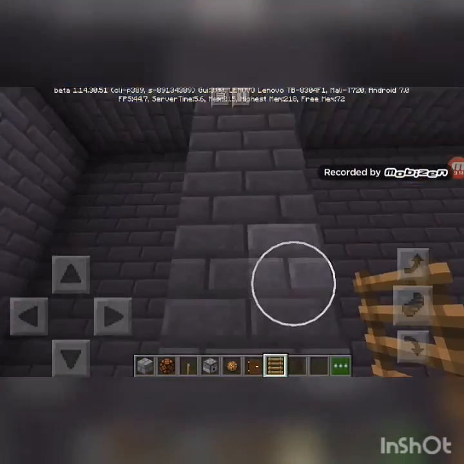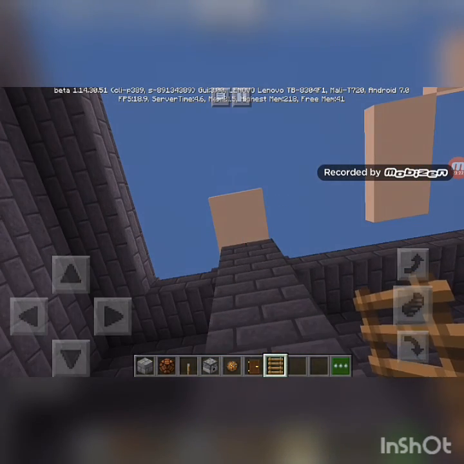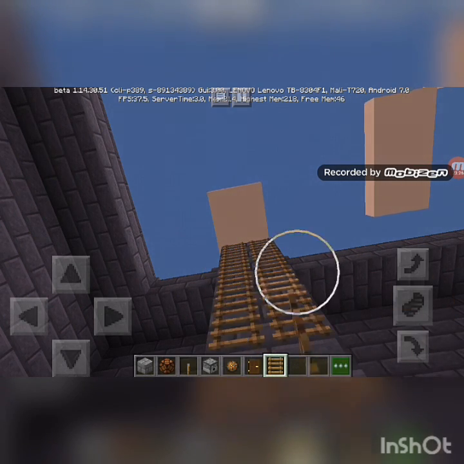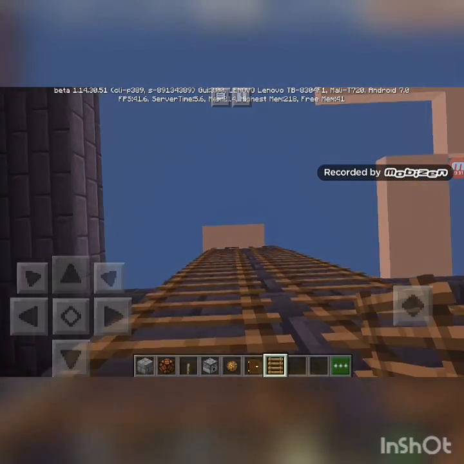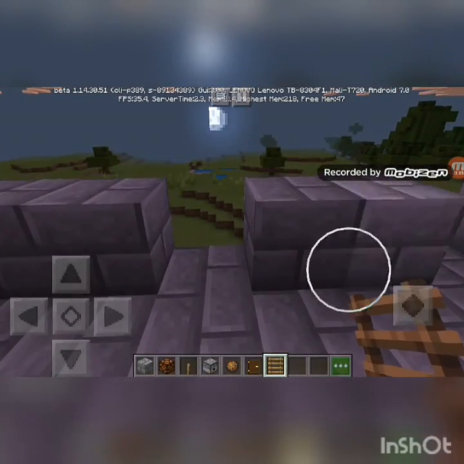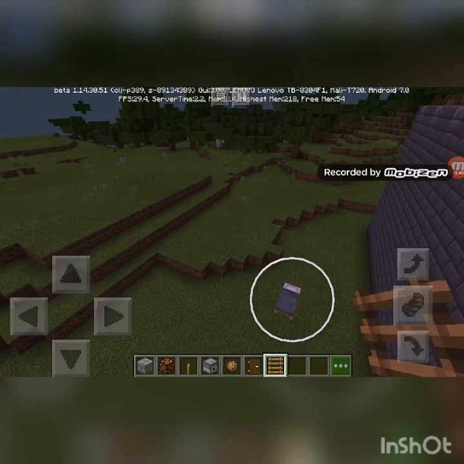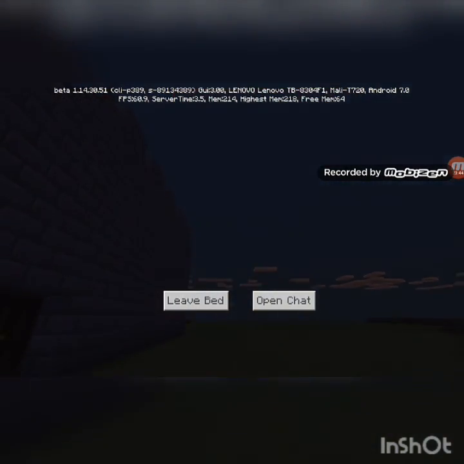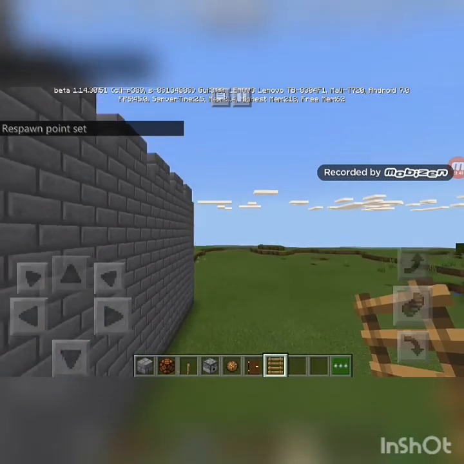It's almost night. It's like sunset, dawn. Yeah, it's dawn. Now we can stop flying and climb up. Oh, there we go. Before we make cannons, let's just go to bed. We are back. Now let's make cannons.